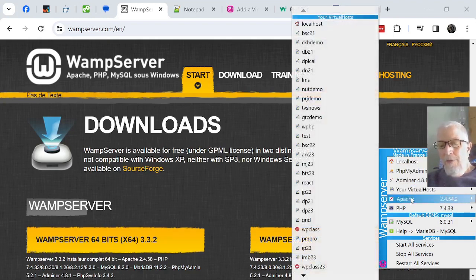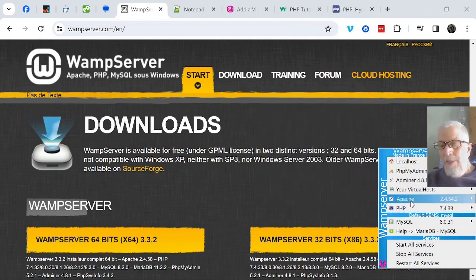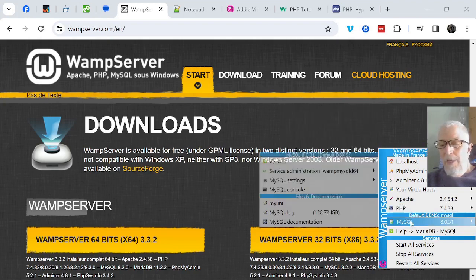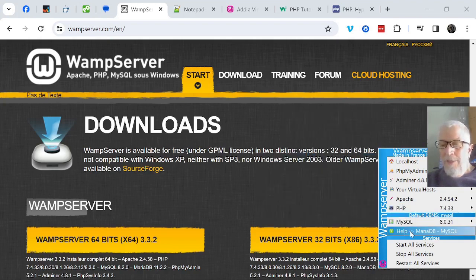And then you have all your virtual hosts. You've got your Apache version, your PHP version, your MySQL, and there is also MariaDB that you could use on there. And there are choices to start all services, stop all services, restart all services.